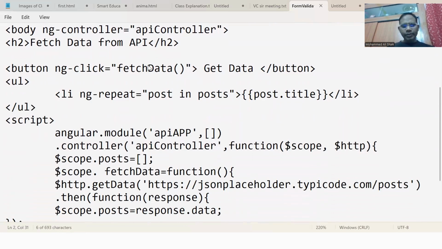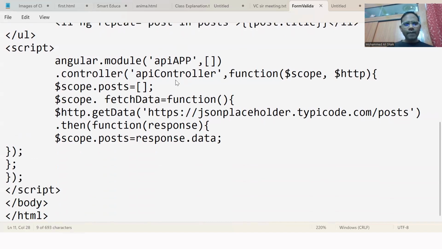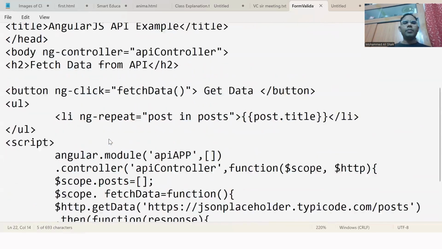ng-controller, data, H2, button ng-click, which data is correct. Which data? getData, post.title, post info, ng-repeat post in posts. Okay. Angular.module API app.